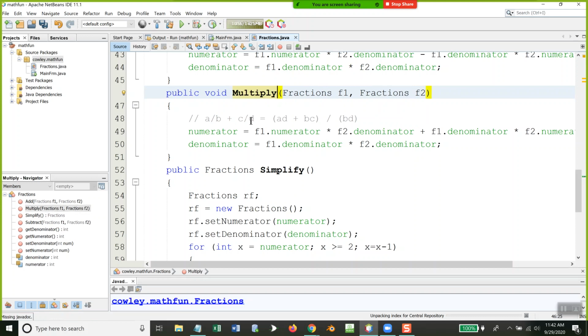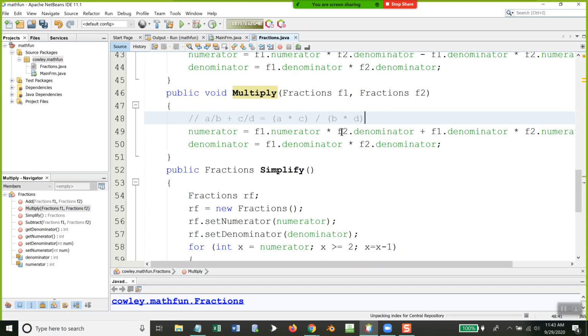Multiply would be to take, let me think this through, a times c, multiply your numerators together, divided by, multiply your denominators together, b times d.